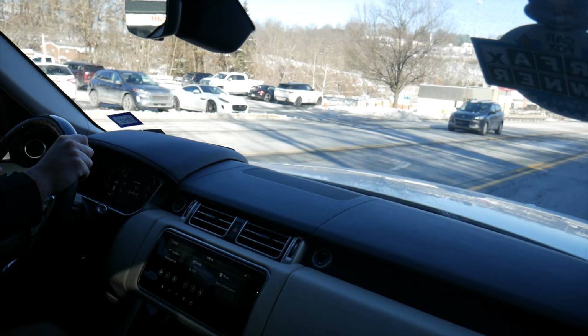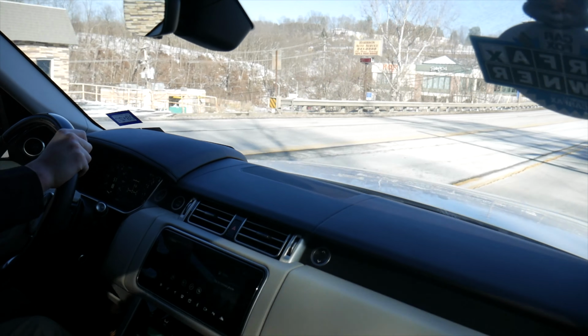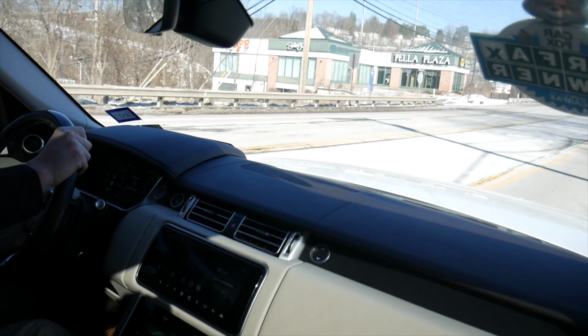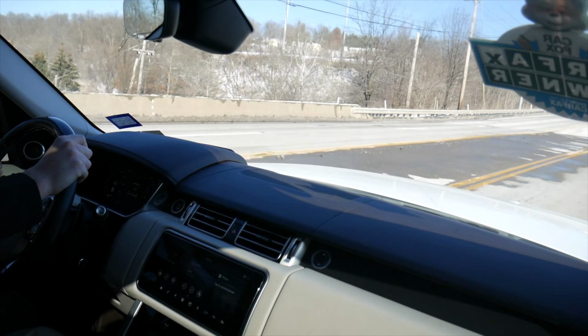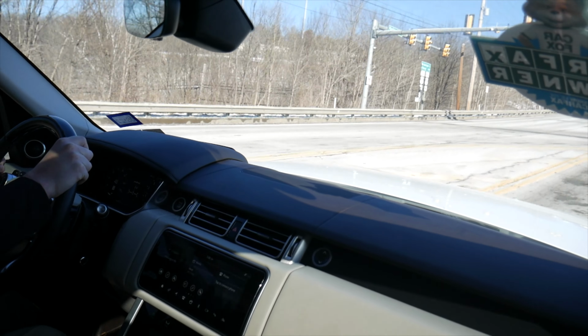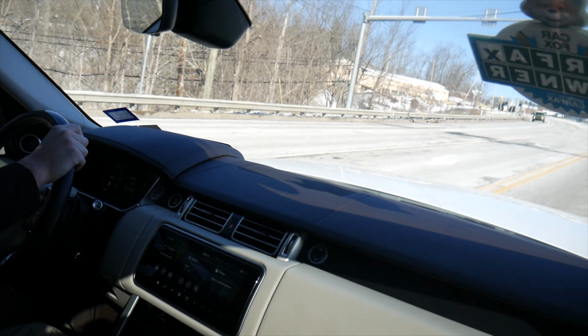Now again, I did drive this maybe last week, and after 1 or 2 drives, that whole thing about the torque, it's not really even a problem. I'm pretty used to it. I can't even see what I was talking about before when I mentioned it. You know, it becomes seamless after some time. And this is coming from someone being so used to driving Lincolns in comparison to Range Rovers.